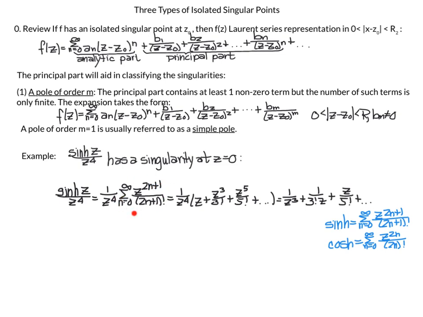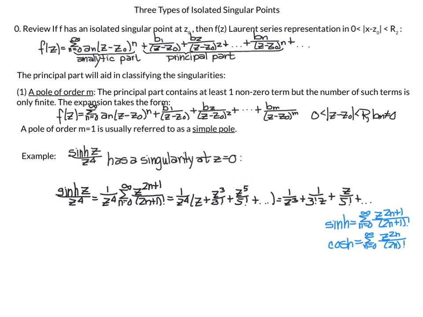I expand out this summation, so I plug in n equals 0, and I get z to the 1 over 1 factorial, which is just z. For n equals 1, I get z to the third over 3 factorial. For n equals 2, I'm going to get z to the fifth over 5 factorial, and the pattern continues. And now I'm going to multiply in my 1 over z to the 4th. So here z cancels with one of these, so I get 1 over z to the 3rd. Over here z cubed cancels with z to the fourth, so I get 1 over 3 factorial and 1 over z.